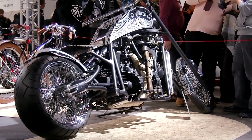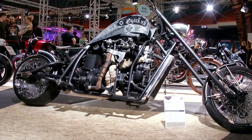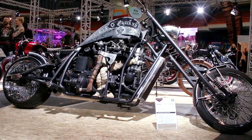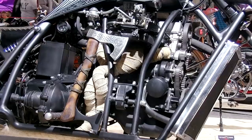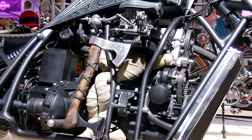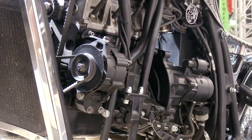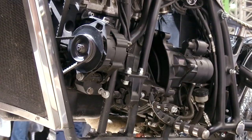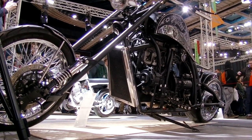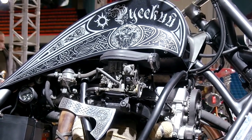One more exciting custom bike that was made absolutely from scratch by Hawks Custom Workshop. First of all we notice a peculiar design inspired by medieval mythology — just look at these batteries mounted on the frame. There is also an interesting feature: this bike is equipped with an engine taken from an old car, with 1300cc capacity and 9 hp power. The gearbox is also from a car, and there is a drive shaft. As a matter of fact, it was a huge job that required making more than 200 custom parts for the project.